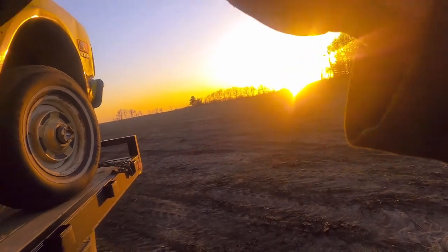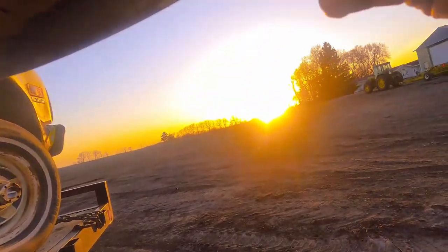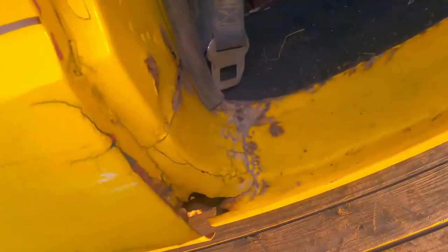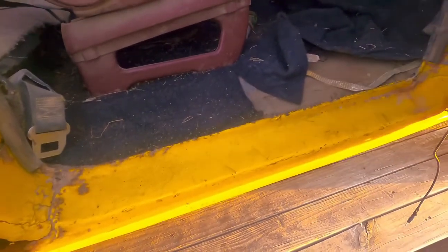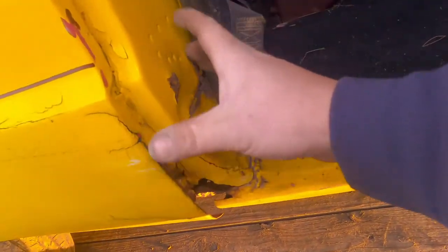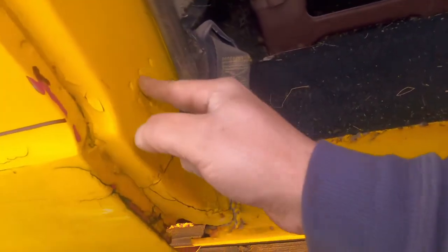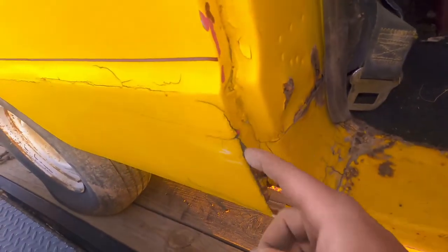Oh, yeah. Nice. Look at that. Well, there's a rivet in there. They riveted it on? I don't know. Who knows? Who the fuck knows? So yeah, it's got new rockers put on it, but as you can see on the other side, they were installed very poorly because that one's barely staying on. And they tried to like rebuild some of the structure here. Kind of interested to see what's behind this because of all these little holes here and whatnot. See what they did. Should be interesting.